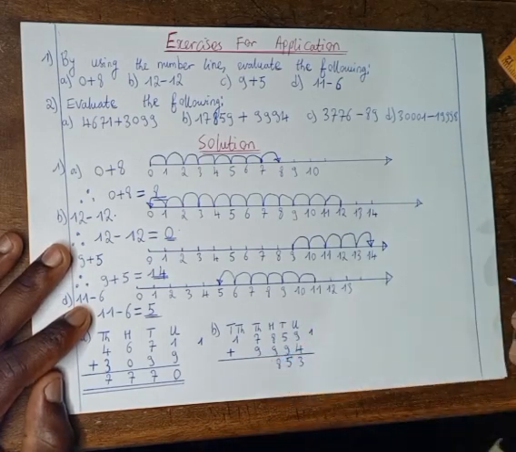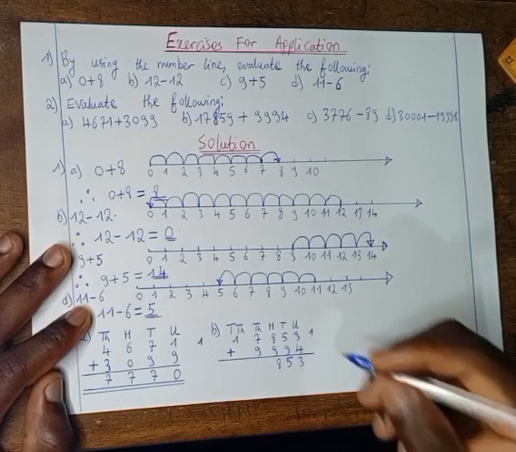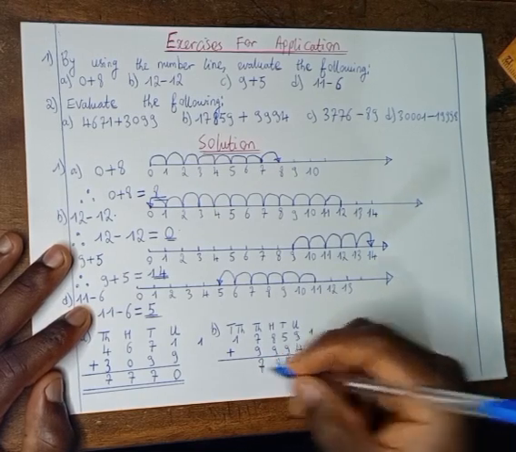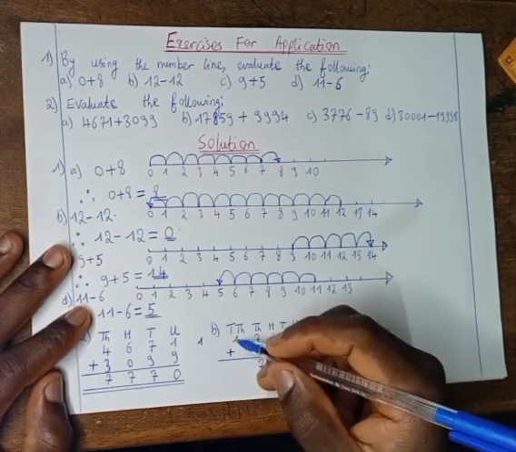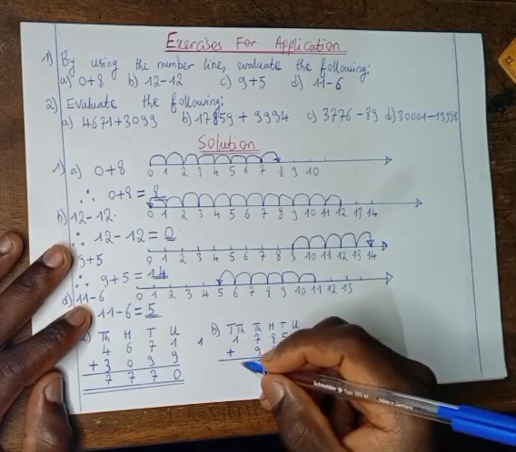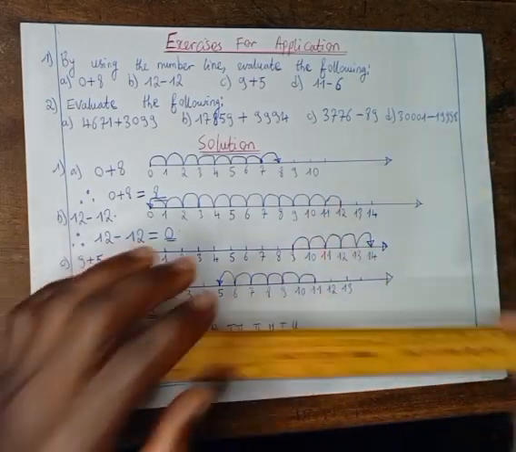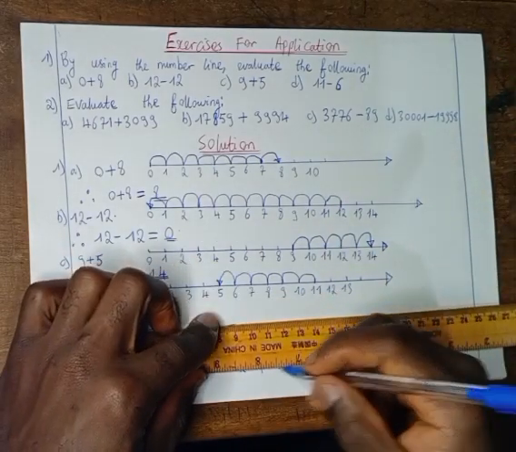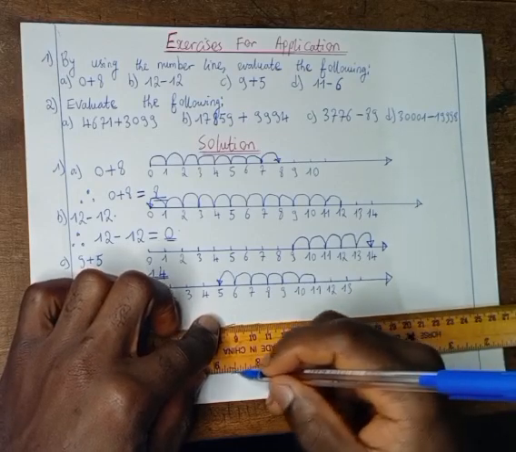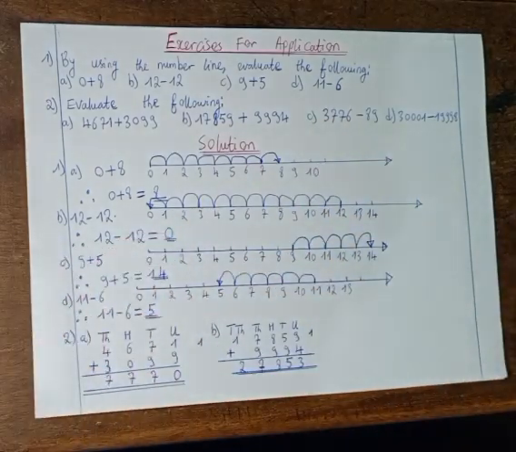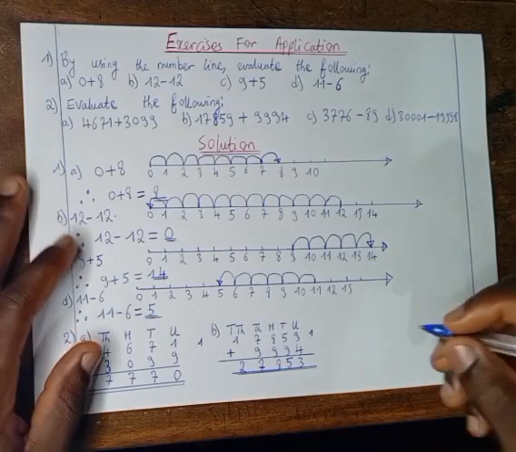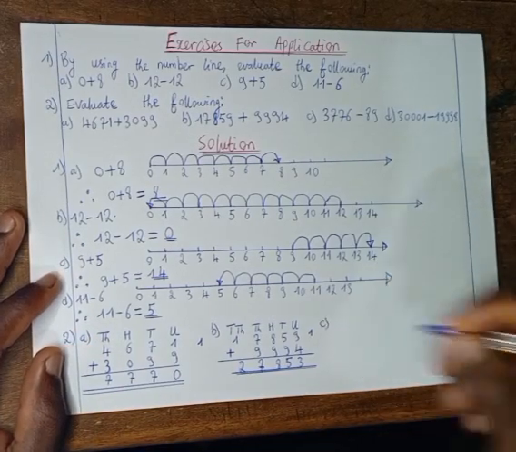7 plus 9 gives us 16, plus 1 we carry, 17. We write down 7, we carry 1. 1 plus nothing remains 1, plus 1 we carry gives us 2. So our answer will simply be 27,853. Next, we go to question C.